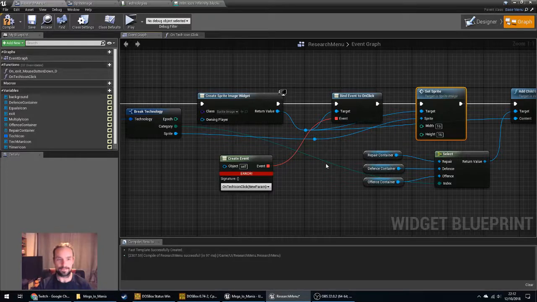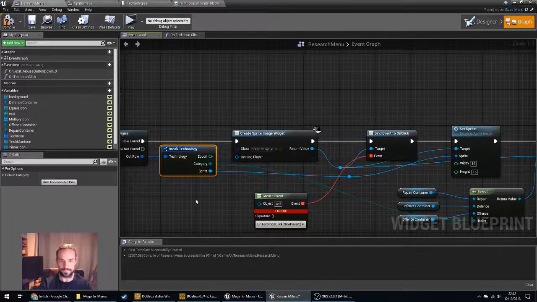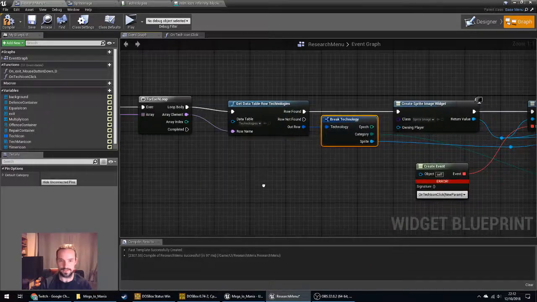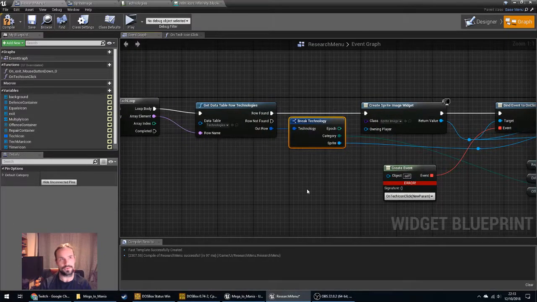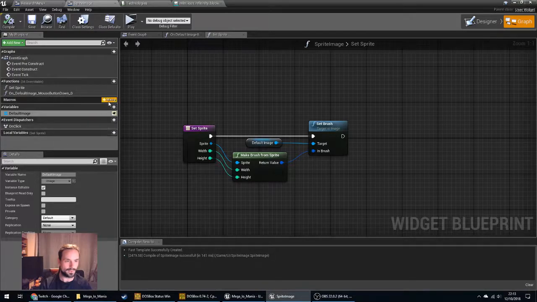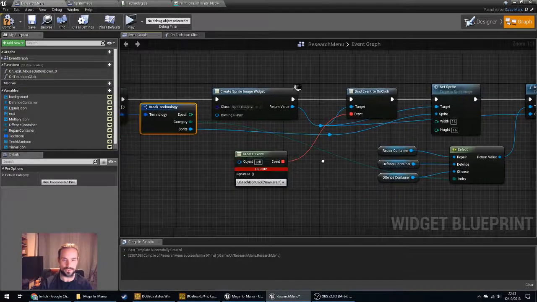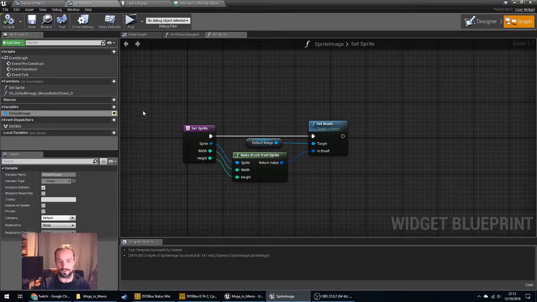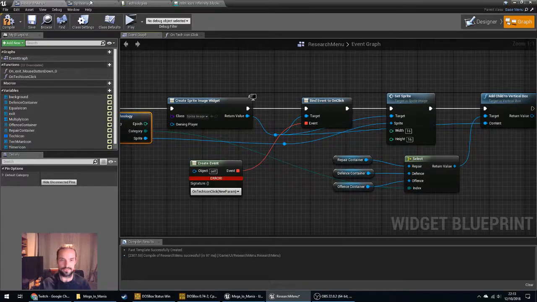That's viable. Or it could hold the technology as a whole. If it's a name, then we're going to only need to get the technology again elsewhere, but we also keep it a little bit more generic. Let's have it as, because it's easier to store two variables, the name and the type, rather than we'd have to specialize the sprite image to be a technology sprite image, and we would have to specialize again to be a resource sprite image, and potentially so on and so forth. We'll stick with passing in the two pieces of information.